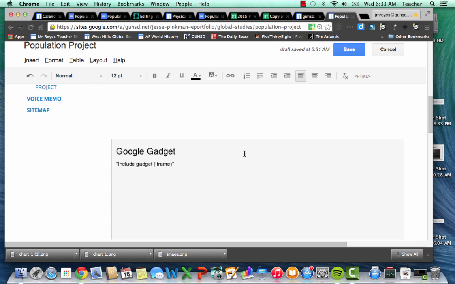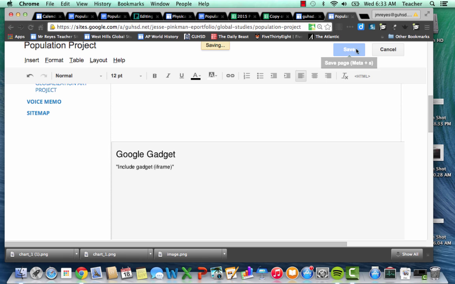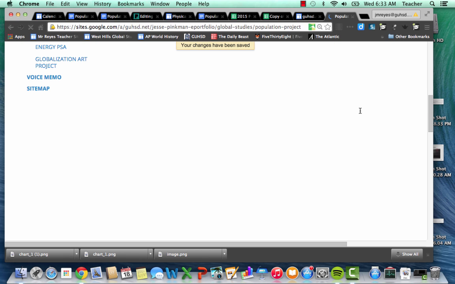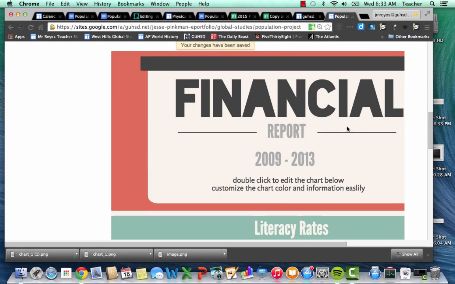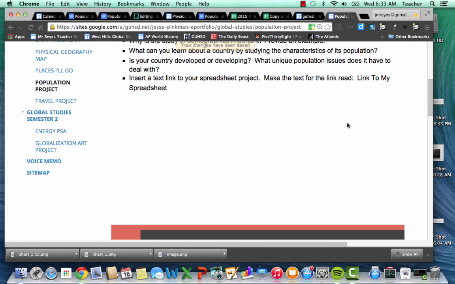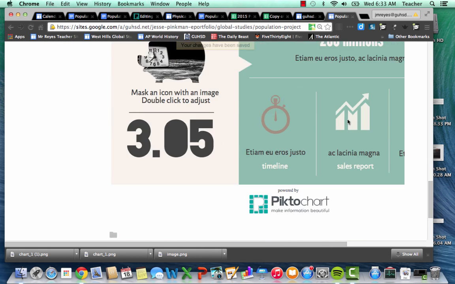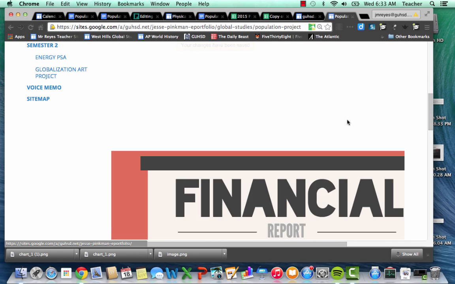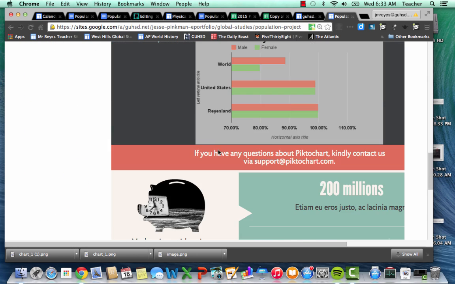Now this is a gadget, so it only shows up if you hit save in the final view. Okay, what we'll notice here is that it's very wide, and it may not suit our purposes very well, but it's all there.